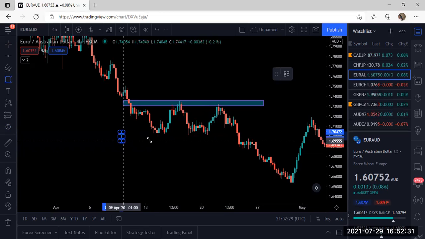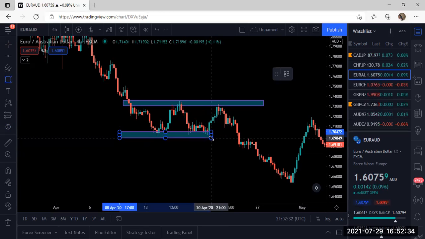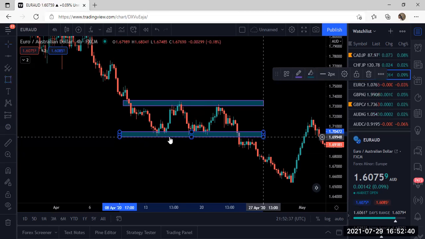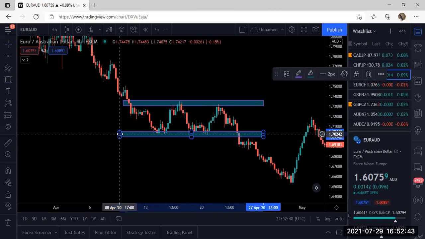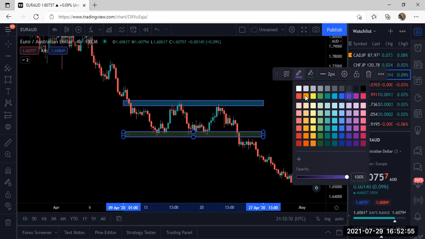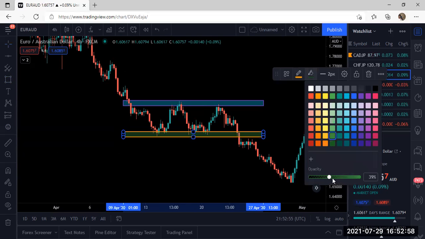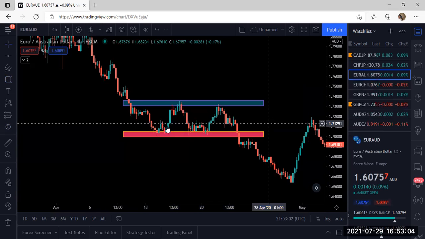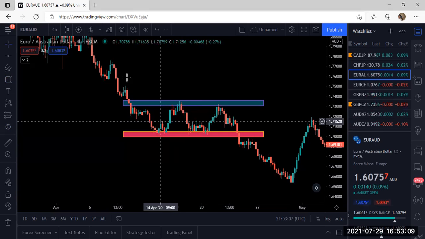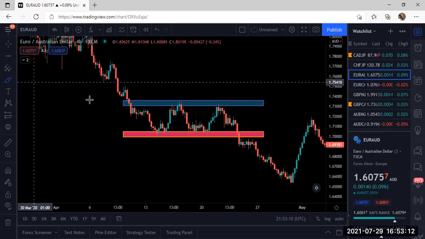So this is my support. And I'll drag it all the way over like I did the other rectangle, okay? This is my support. I suggest you guys do 2 different colors so you know exactly what you're looking at, okay? And you don't get confused, okay? I'm using some weird colors right now. Disregard it, okay? Got blue up top, got pink at the bottom. My resistance, my support.